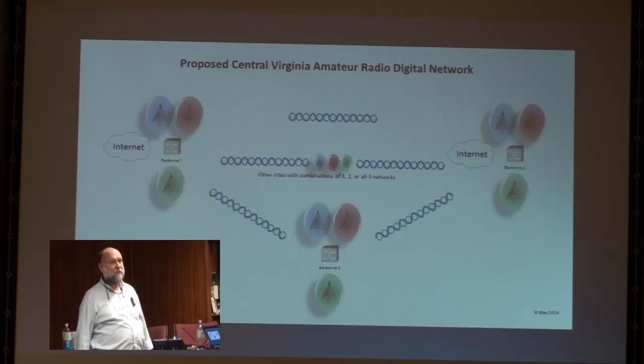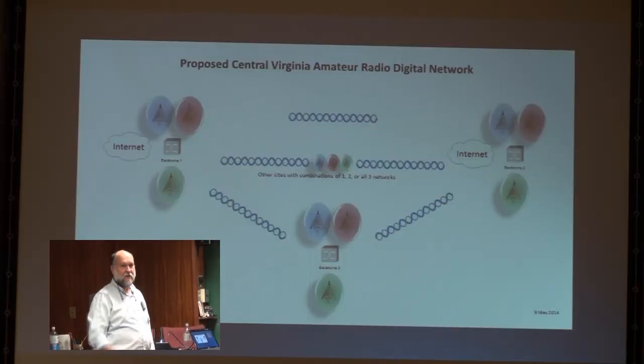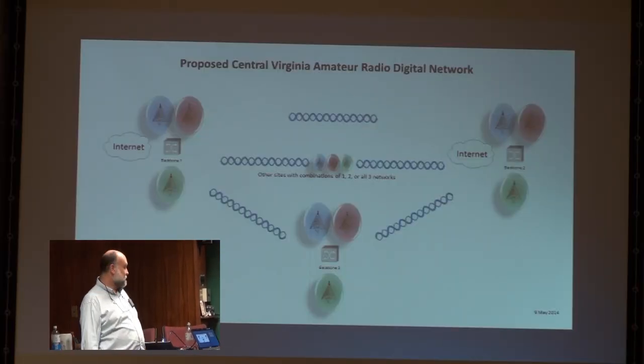If you've got a tree in the way, one tree, you're dead. You've lost everything. No refraction around buildings. No bouncing off buildings. It's line of sight. If you can't see the other antenna from where you are, you're not going to get a connection.